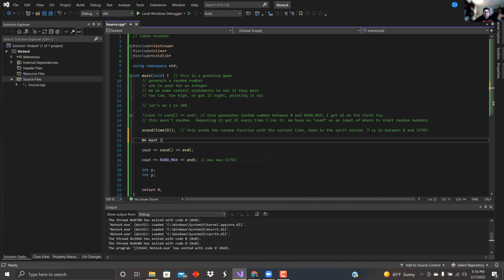We want 1 to 100. So the way we go about doing that is if we do modulo 100, it keeps dividing by 100 until it gets down to a number, and will now return a number between 0 and 99.